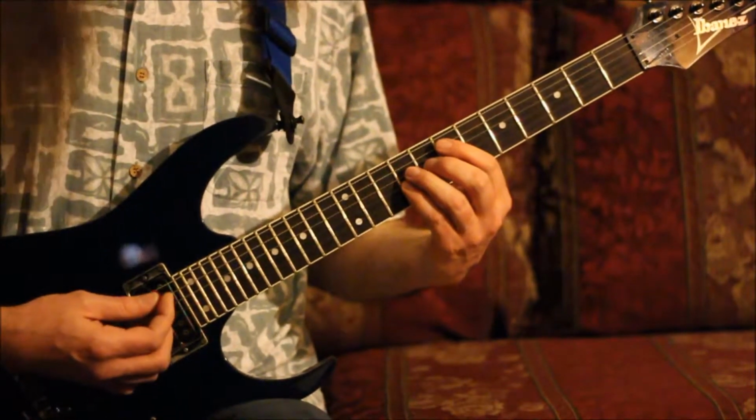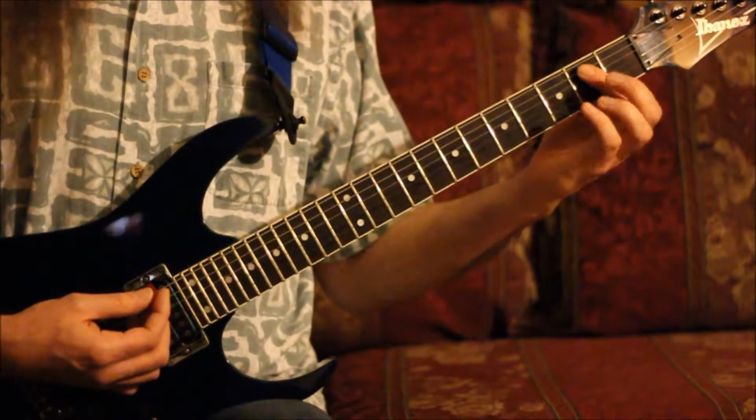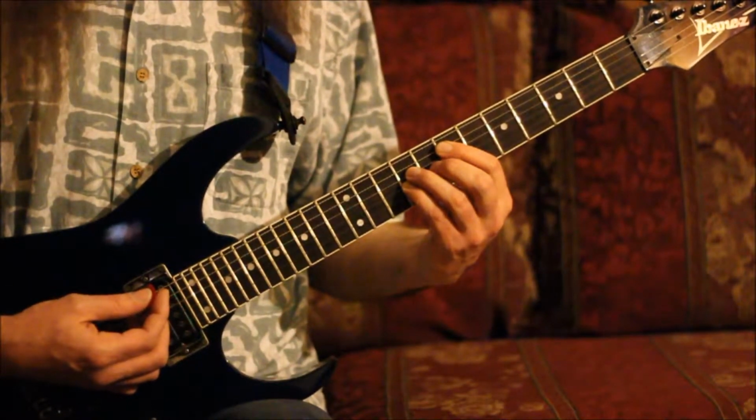Keep in mind that this higher pitched E5 power chord is going to be more noticeable on the record. You're probably not even going to notice the lower pitched E5 that supports it. Most guys are going to want to play the higher pitched E5 because they can hear it.